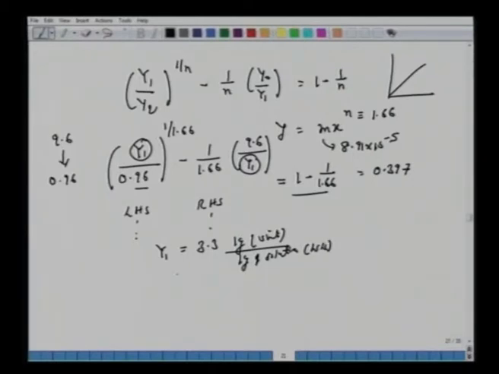Okay, so in fact, if you put the values of Y1 here, 3.3 over 0.96, raised to the power 1.16, you will see that the left hand side and right hand side are very close to 0.397. You have to decide how much accuracy you want, or some numerical technique can be used. If you have taken a course on numerical methods, you can solve for this Y1. So once we have this Y1, we can go back and calculate X1.